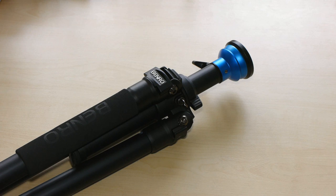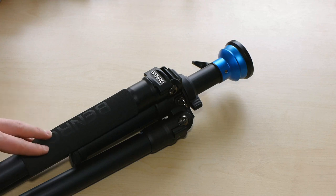And so I think all in all, the aluminium tripod version is more than enough, especially because the base is very stable, the locks are very stable. And so, yeah, I think the aluminium edition is more than enough. And also very nice is that if you unfold only one segment, the tripod is already as high as you need to use it.